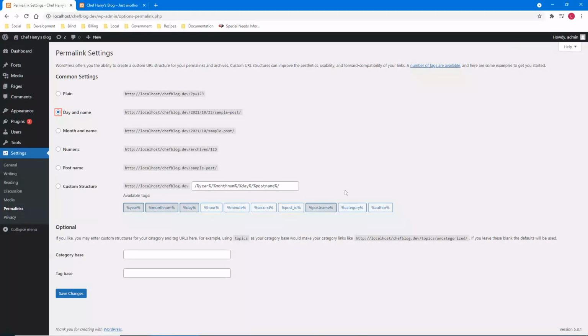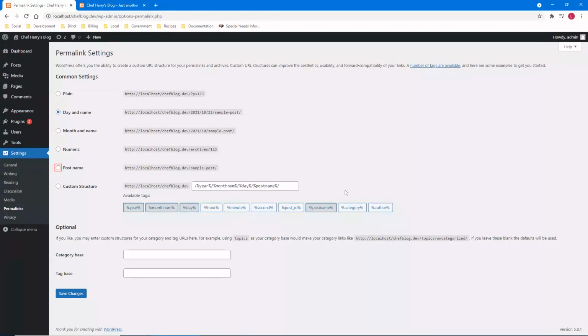Okay, so here we go. Day and name radio button checked. 1 of 1. A day and name, that's another way of organizing if you want day and name up there. But I don't want that. Month and name radio button not checked. 1 of 1. Month and name, if you wanted that. So if you're doing some type of journal entry thing for the website, that's what you'd want. Numeric radio button not checked. 1 of 1. I don't understand this one, but anyway, I'm not doing this.